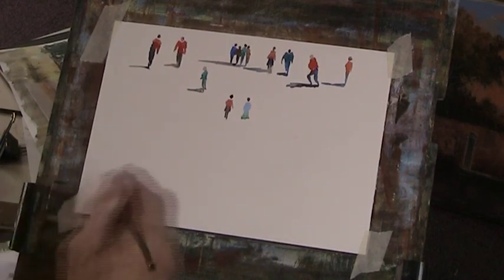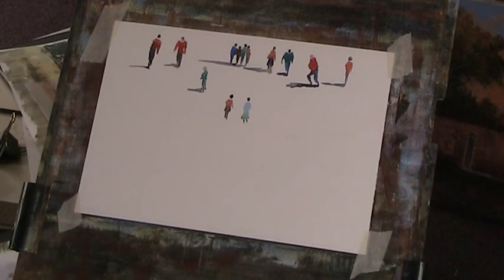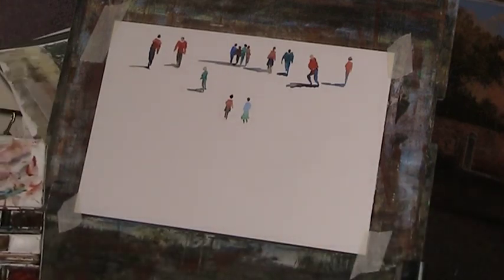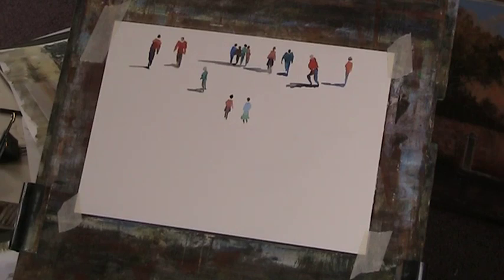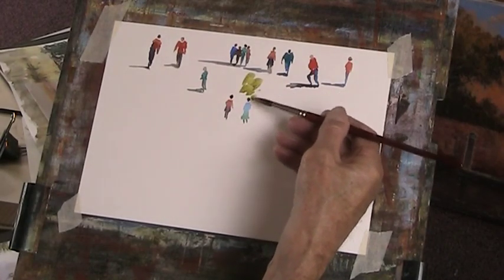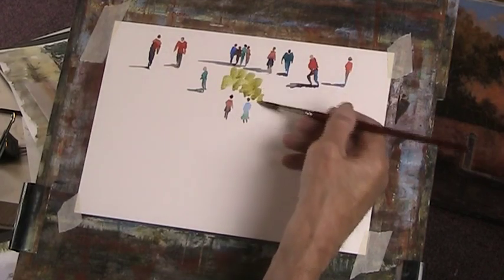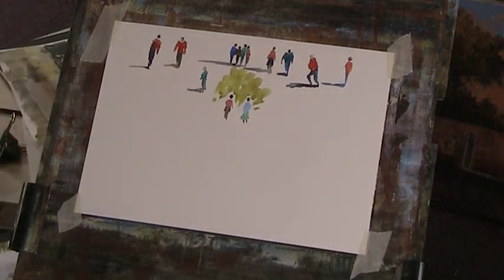I've just rearranged my paints. Right, okay, let's put a tree. That's a bit of the green and a bit of the yellow, a bit of cad yellow or Windsor yellow, a bit darker with a bit of burnt sienna. A bit of grey, burnt umber, and a bit of ultramarine.